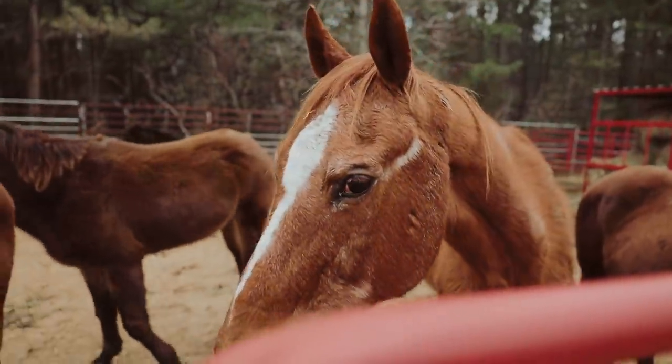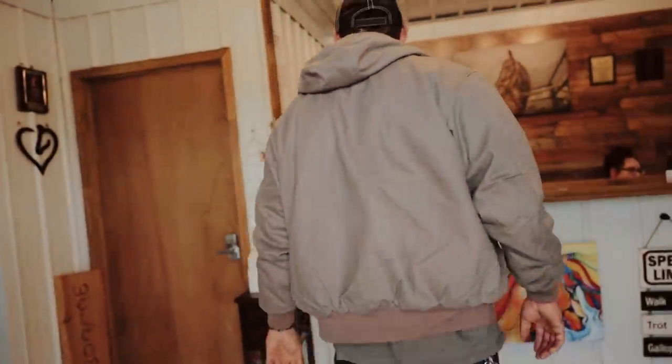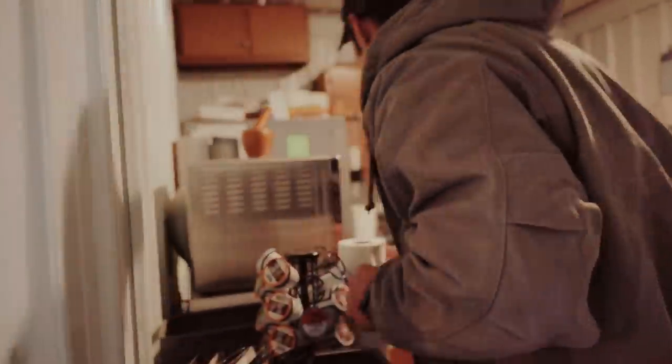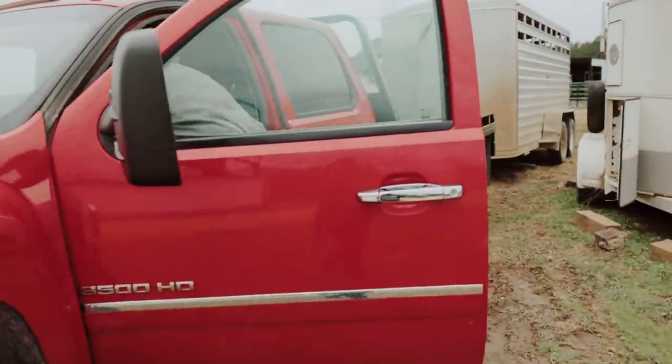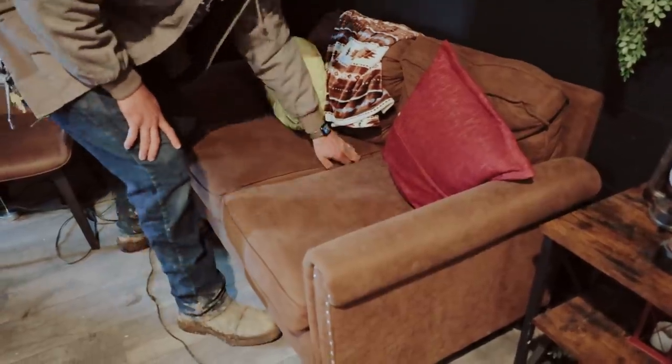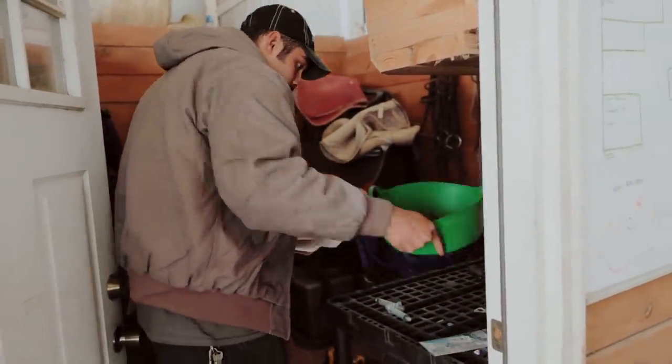We're getting ready for the auction coming up tomorrow and the intake on Wednesday. The keys for Big Red ended up missing — I used Big Red on Thursday to get some horses up to quarantine so we could use our squeeze chute. I could have sworn I put them back on the hook. My little brother Keaton called me and told me he found the keys on top of the shavings file. We have the keys, we're ready to go for the auction tomorrow, and I'm pretty relieved.